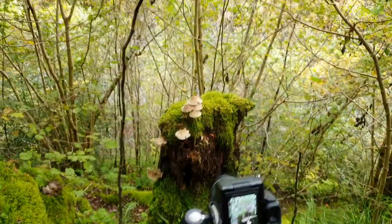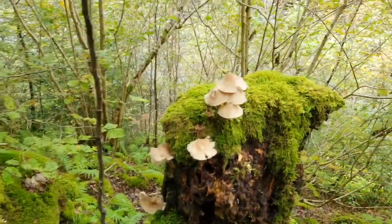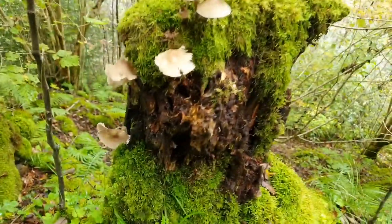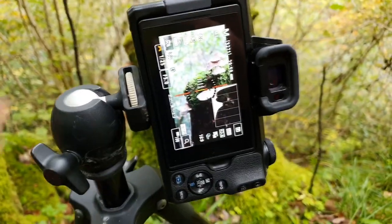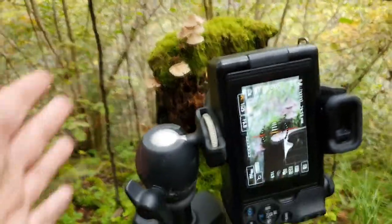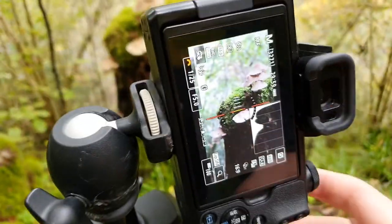I've also spotted this amazing shot - look at it! I've got these little mushrooms or toadstools on top of this rotten log with all this green algae and rotten wood. It's absolutely beautiful. I'm doing a portrait shot and I'm getting the log in and all these mushrooms - it's just perfect, absolutely beautiful.